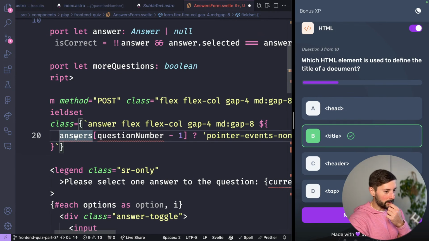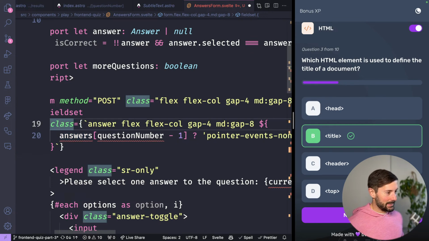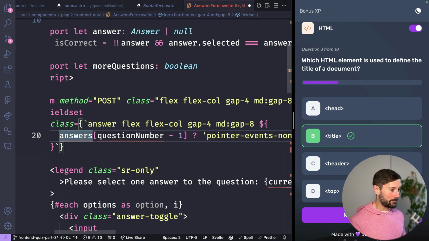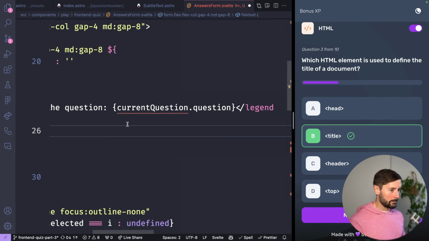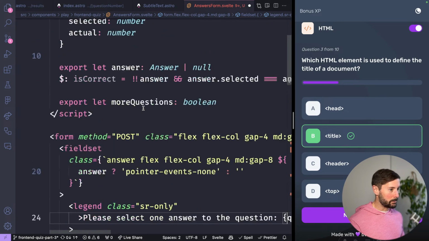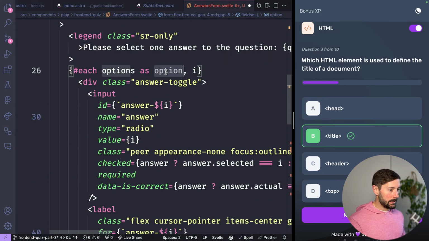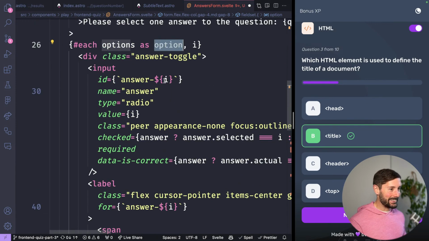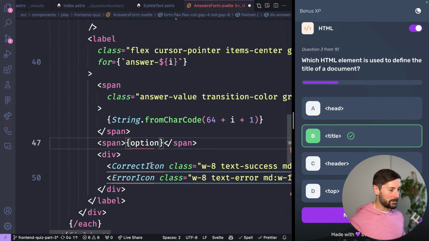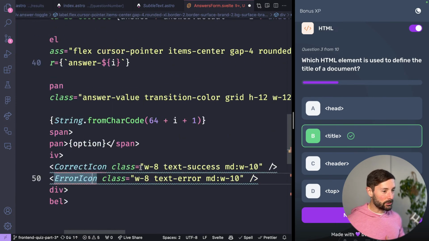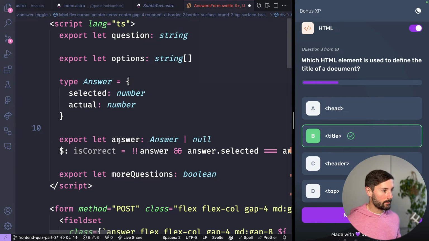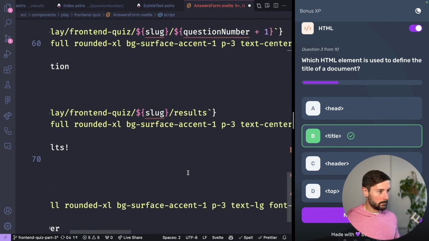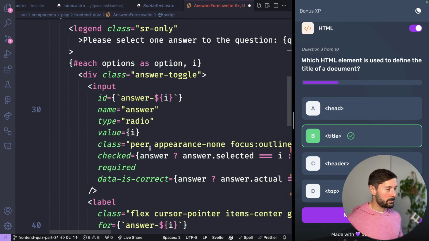And we also like stopped pointer events here, which is kinda cheeky, I'd say. This is where we're using the question. And we should be using the option somewhere. Yeah, so instead of value, this should be like option. And the icons are Astro components, so that's not great. And I'm just wondering, like, should we be passing these links? I guess.